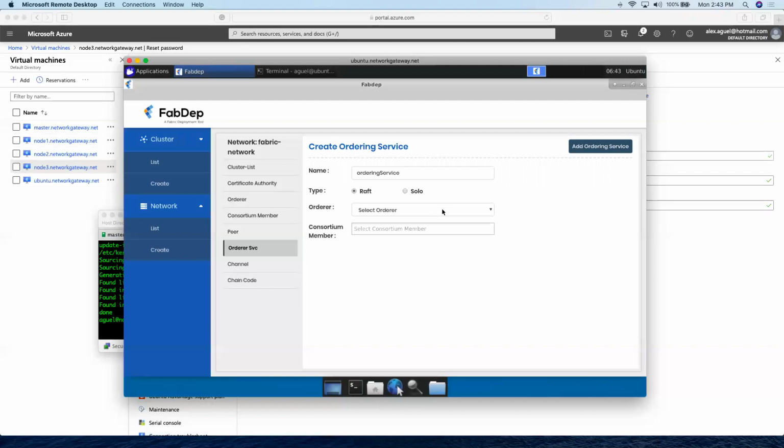Now this is the interesting part. First, you select the orderer organization, which we registered earlier, and then you select which consortium. So you can see we are linking the consortium member to the orderer. So what this means is this consortium, actually you can select multiple consortium. This consortium will use this orderer organization, and we will use the RAFT consensus. So this is a definition of an ordering service, how the orderer is related to the consortium. Okay, now we have the RAFT. Now let's create this one.